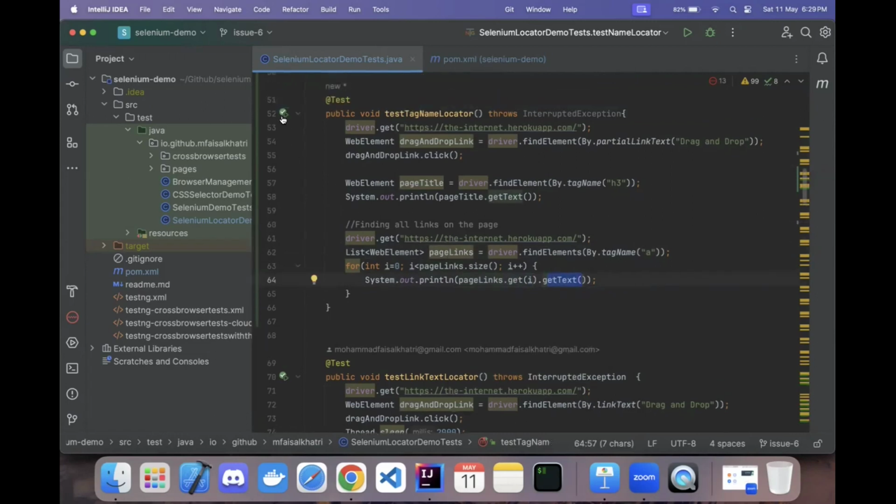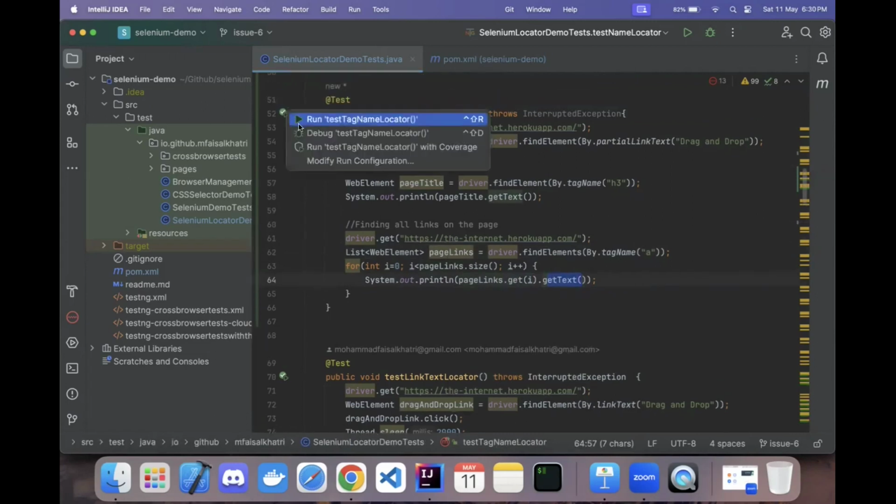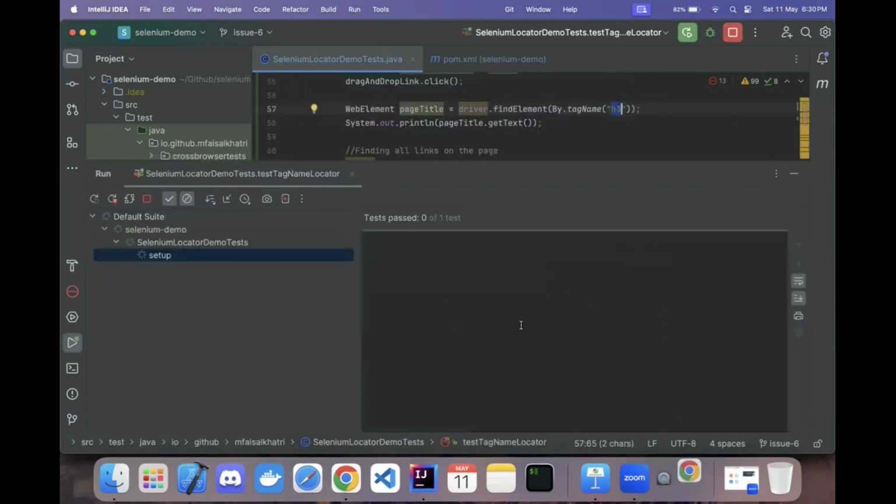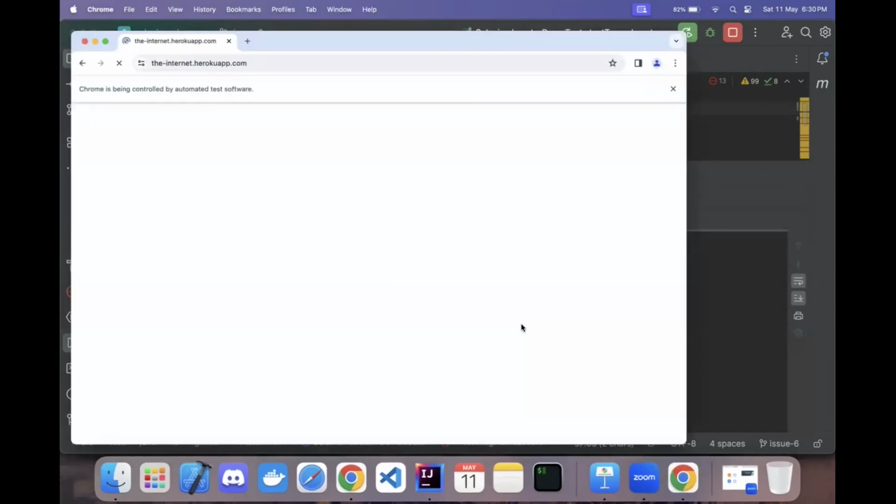Now let me quickly run this test for you so that you could understand how the values are printed and how tag name actually helps us in locating the web elements using Selenium WebDriver. Now you can see the tests are running.